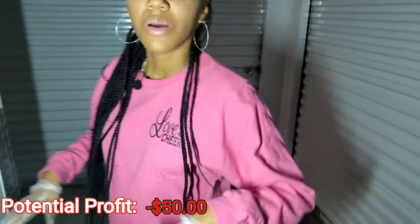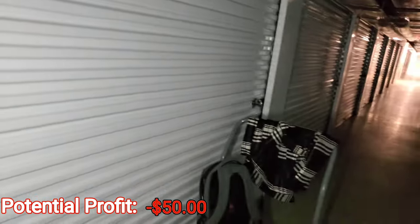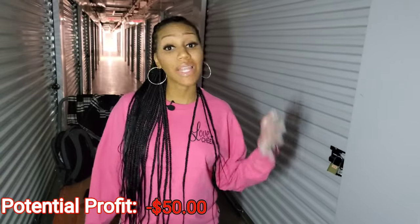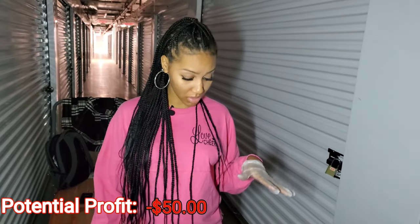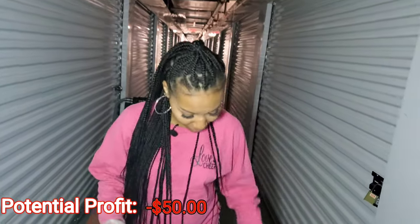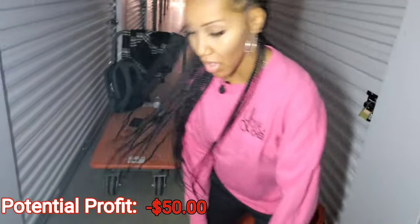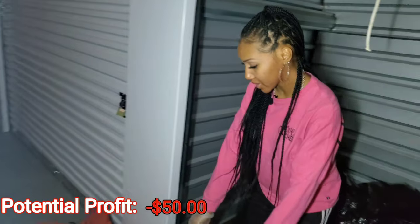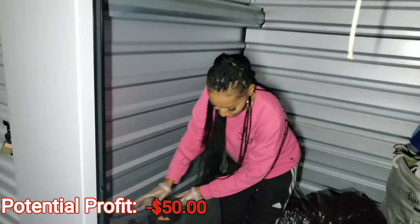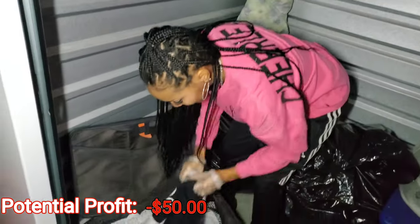Weren't doing these storage units. Bruh. Y'all, this light just turned off again. Hey, man, what is going on? Somebody's playing with us today. So, y'all, the light keeps cutting off. So, we're just going to drag this into the unit because we brought our own light, thankfully. You know, babe, you was thinking ahead. Yep. So, we're just going to pull this into our little locker. Show them the hallway, babe. These lights are legit off. See, they're off. So, anyways, let's keep going, y'all.